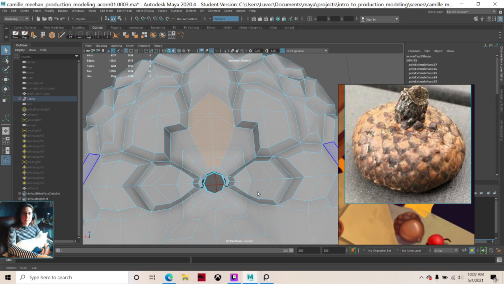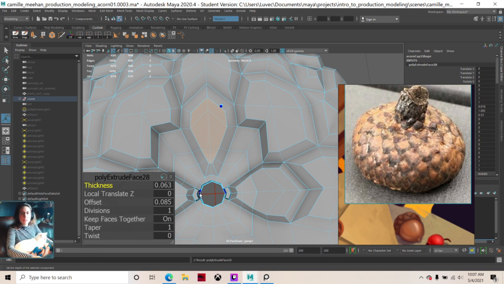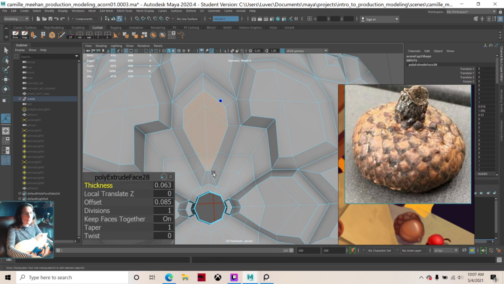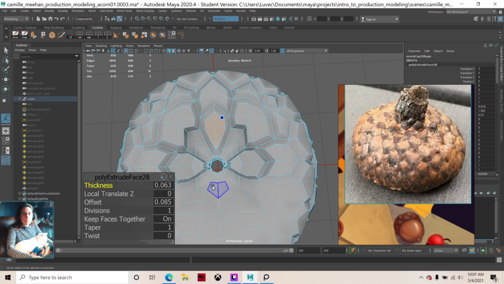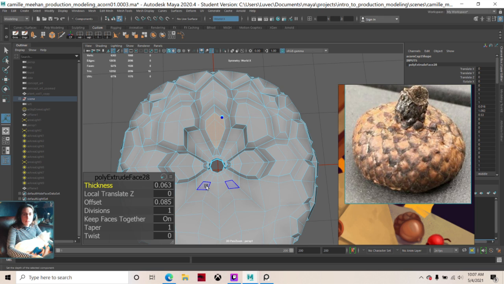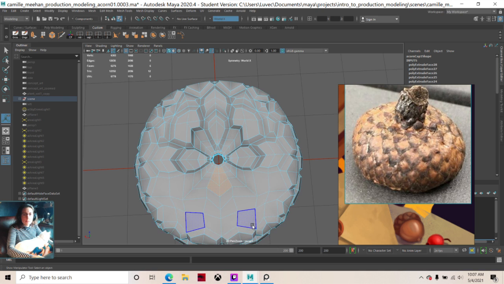Let's see. Yeah, I think that'll look nice. Deselect the most control. Extrude. That one seems like it didn't have any problem with mushing into each other's faces, so I think I'm going to keep it at the thickness of the rest. And then same for this one.